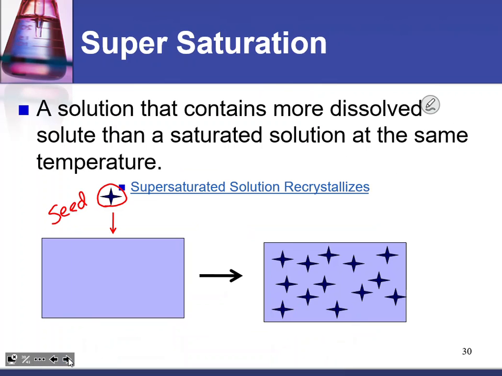So if you have a supersaturated solution and you drop a seed crystal in there, that could agitate it and make it recrystallize. You could shake it too. You can do lots of ways to make the supersaturated solutions recrystallize. So over here it's showing you that this is recrystallizing into the solid. I also have a short video on this to show you real quick.